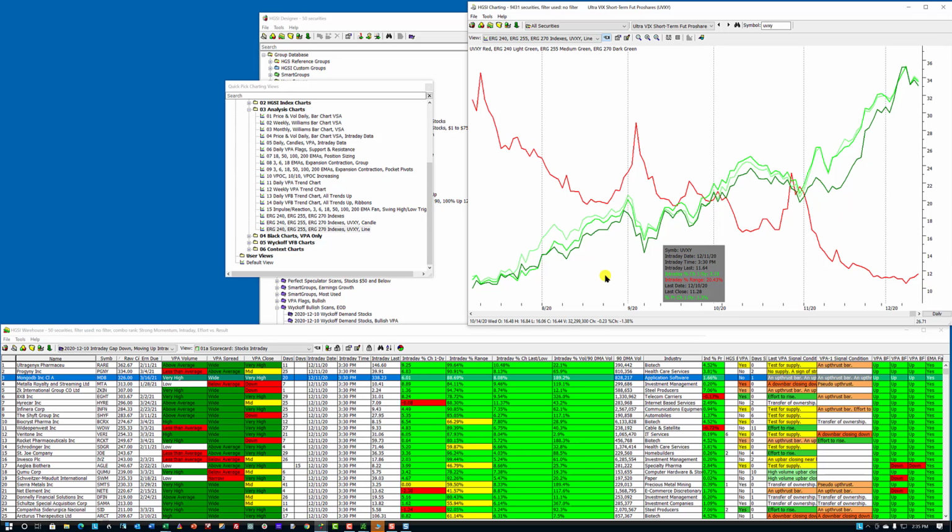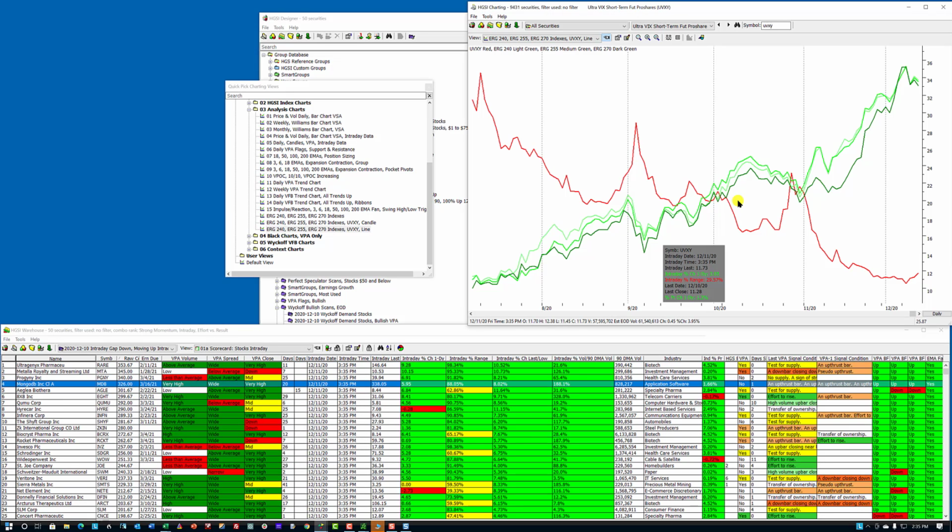Some people probably don't care a bit about this, but I put this in for Robert Minkowski, an old friend, been an HGSI user for years, and he really likes to track this, and it's really a good timing mechanism. So anyway, that's how I do it.